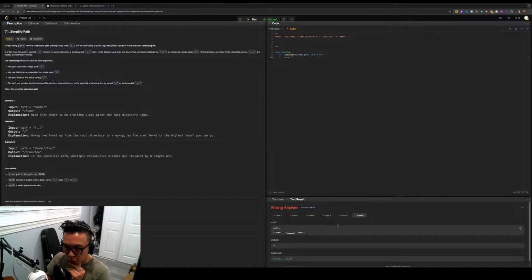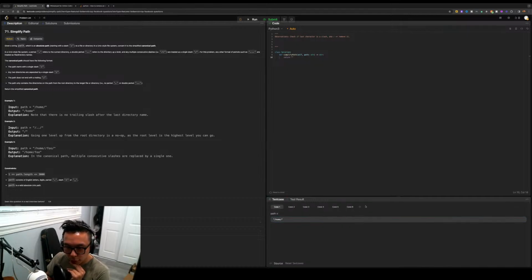Another test case I'm curious about is, I'm doing a lot of test cases here, but this is how I'm going to understand the problem so that we're not missing any edge cases. So foo, another edge case that I'm thinking of right here is bar.